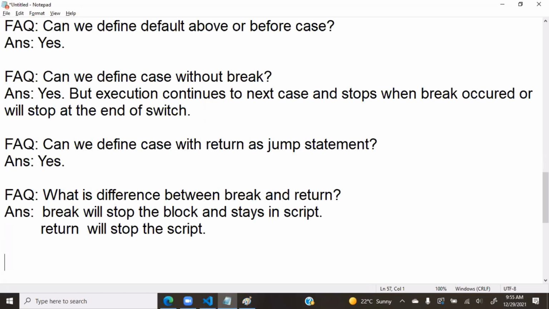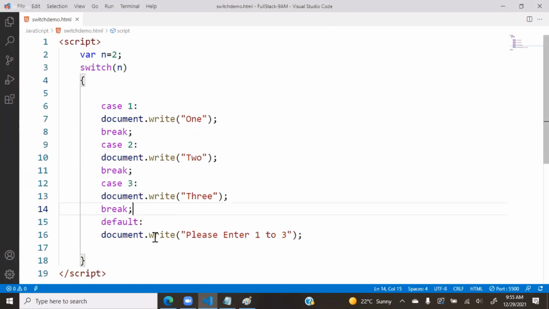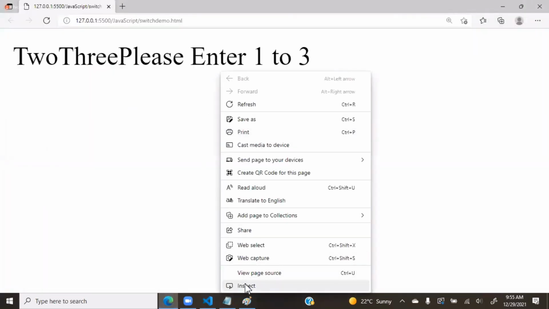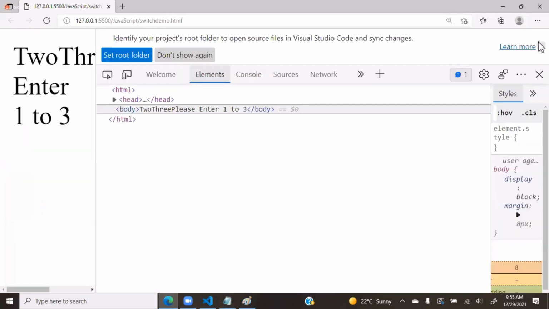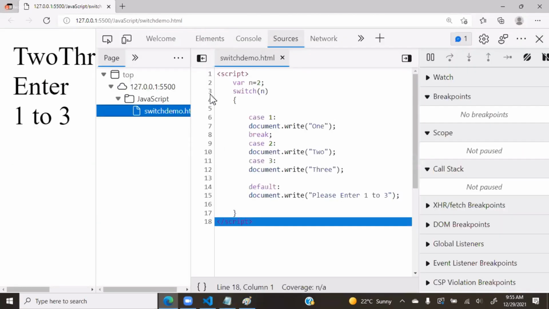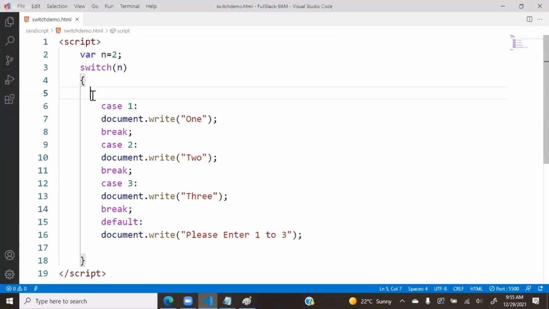Now you can see the difference. Suppose I keep it here in the debugger, inspect and source, put a breakpoint at 3, and here write N3, N2.